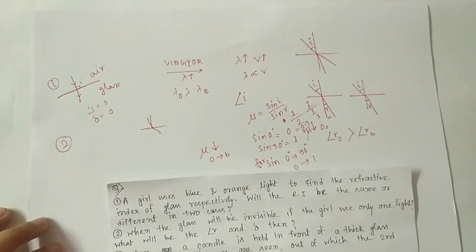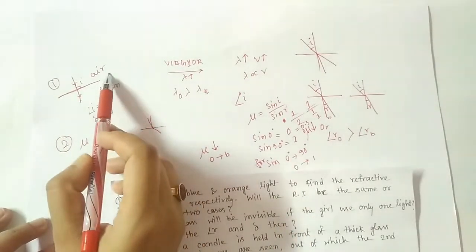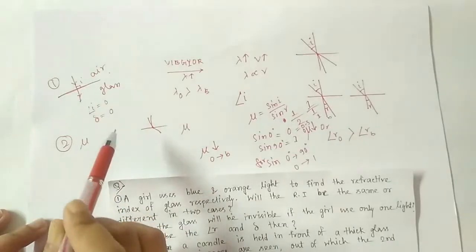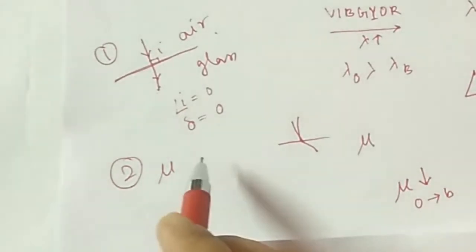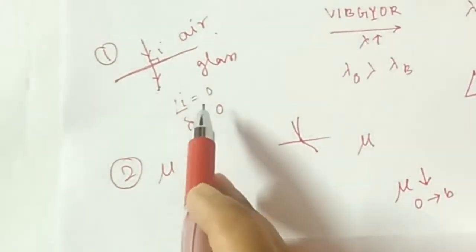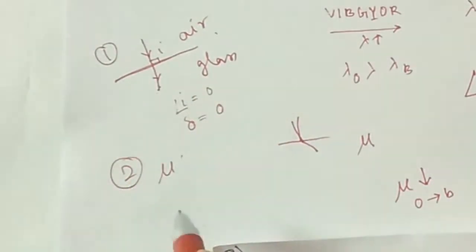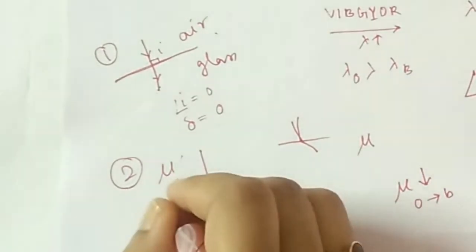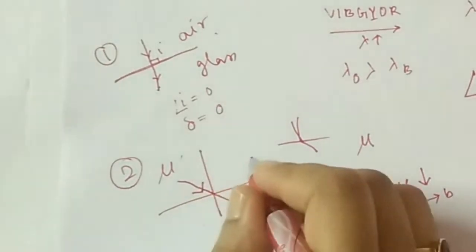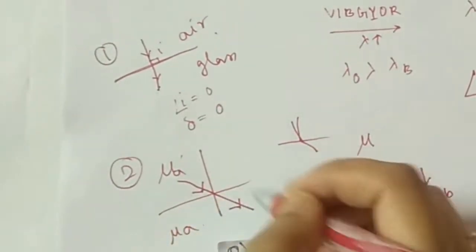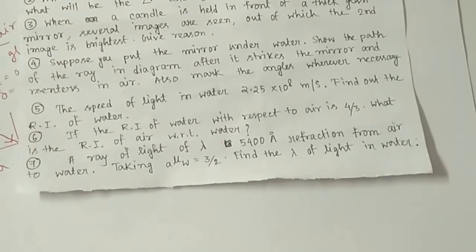And the second case is when the refractive index is the same for both media. Suppose this is the air medium and this is the glass medium. If we somehow make the refractive index of both media the same, in that case the second medium will be invisible. For example, for air and glass, no deviation will occur. Just suppose a light passes in that way and there is no deviation, as the refractive index is the same for the two media. So I hope you understand the question. Next, move on to question number 3.